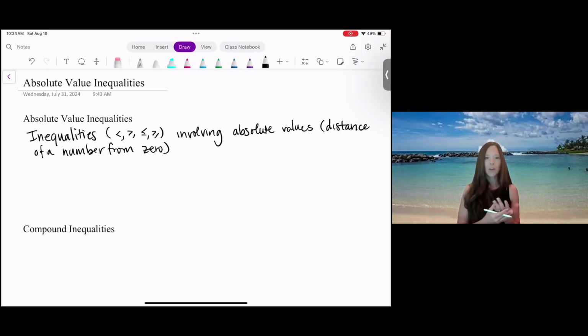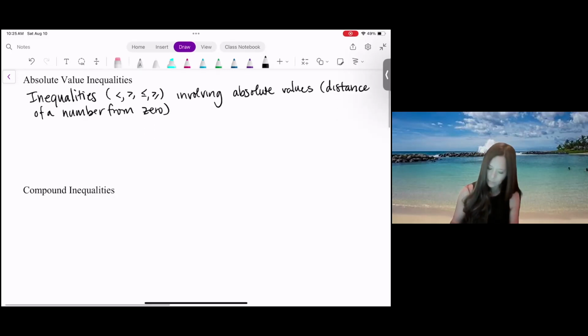When we went over the linear inequalities video, compound inequalities are inequalities that are combined with either an "and" or an "or." So you're talking about in between or out. So what I mean by that is x can be greater than 1 and less than 5. So that's "and." Or x can be less than 1 or greater than 5. So I'm going to graph both those and show you what I mean by that.